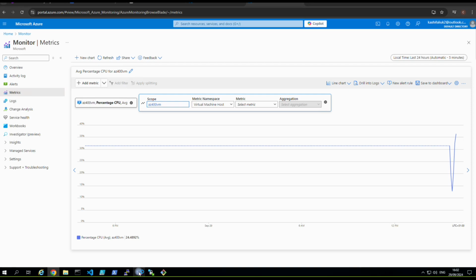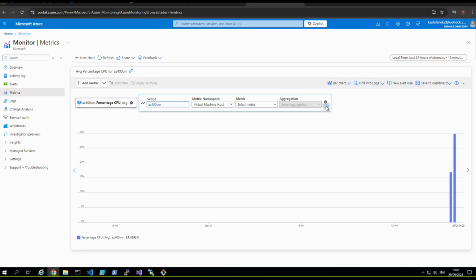We also launch Visual Studio to see. While this is launching, as you can see, we can create a rule here, we can drill into logs, activity logs, VM insights. We can have a chart like you want, like a bar chart.